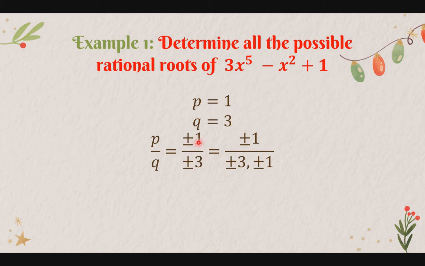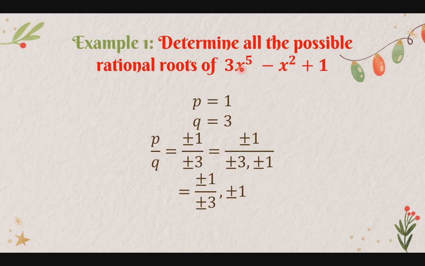And ang susunod natin gagawin, kukunin natin yung factors ng numerator at denominator natin. Ang numerator natin, positive negative 1 lang ang kanyang factors, while our denominator, ang kanyang factors ay positive negative 3 and positive negative 1. So, ang next natin gagawin, i-pair natin itong 1 sa 3 at yung 1 sa 1. So, positive or negative 1 over positive or negative 3 is equal to positive or negative 1 over positive negative 3, while 1 divided by 1 will be equal to positive or negative 1, kaya 1 lang to.